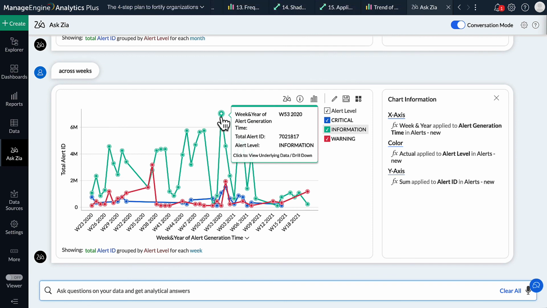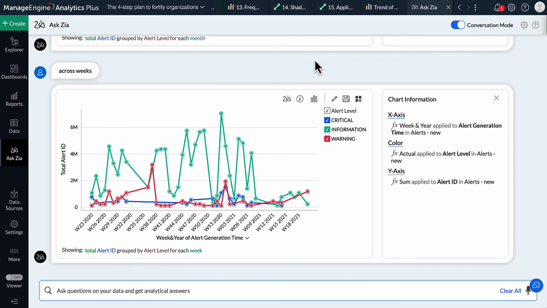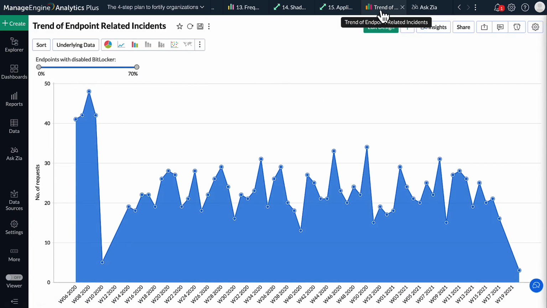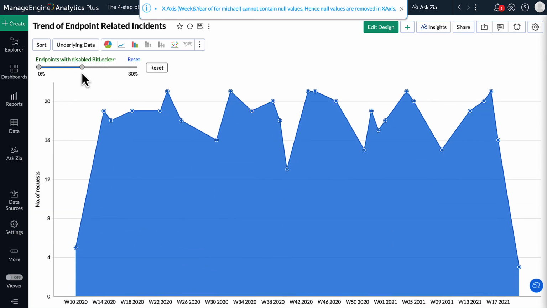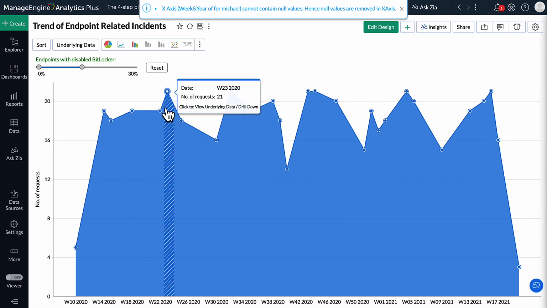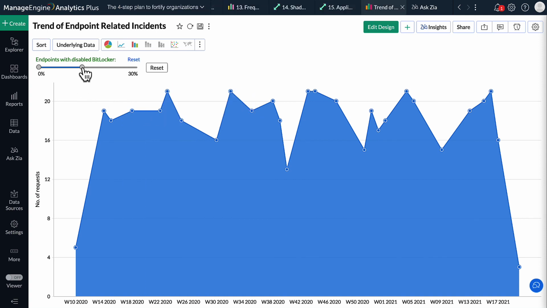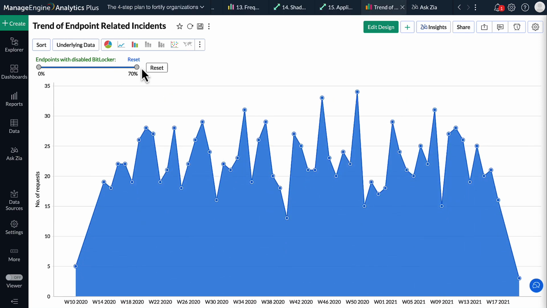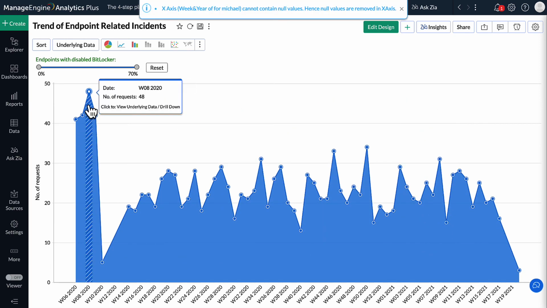Another beneficial and handy feature in Analytics Plus is our scenario analysis functionality. Using what-if analysis, you can execute powerful scenario analysis over your reports to visualize various outcomes based on a deciding factor. By understanding the business impact when changes occur ahead of time, you can adjust your strategies and achieve your business objectives with ease.